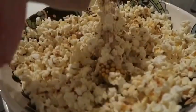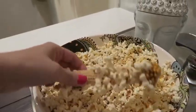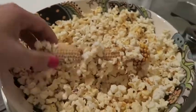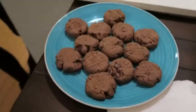Have you guys seen this? This is where you stick a cob of butter, or no, what is this? Not butter. Corn in the cob. A cob in the butter. Microwave. And it works? Yeah. See how this corn looks like that? It's like dried out. You buy it and it looks like that? Where do you buy that at?